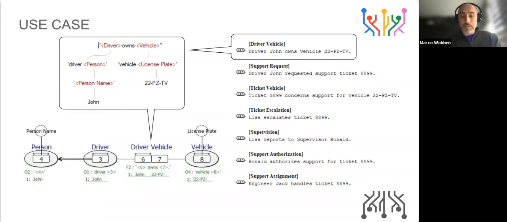And I can do that graphically, and there you will see that it shows you a ton of information. And it all starts with a simple driver vehicle, but it combines by placeholders 6 and 7, the driver and the vehicle. The vehicle then has a placeholder 8, which is fulfilled by a license plate. And under vehicle, if you can still read it with me, is an example that says 22PZ, etc. And on the driver side, we're specifying the driver is actually a person, which makes driver the subtype of a person. And then the person in this case is identified by the person name. So you can see how a graphical representation of an information grammar, of a simple fact expression, becomes very rich in information. Let's go to the next sentence and start support request.